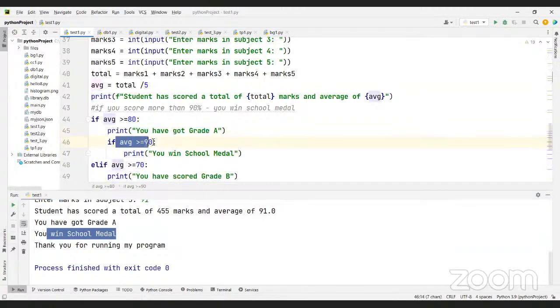So this condition is going to be false, right? When you score 85 or anything less than 90, between 80 and 90, the outer condition will be true, so you print grade A, but this inner condition will be false, and you won't be able to get to this print.